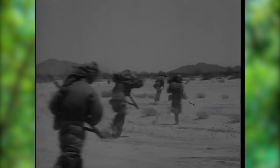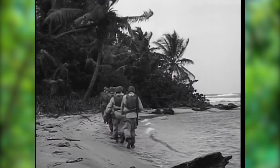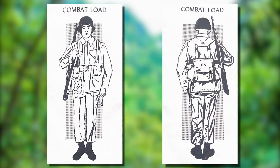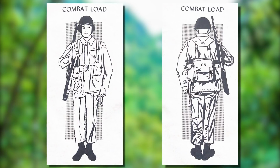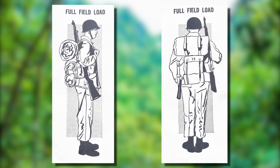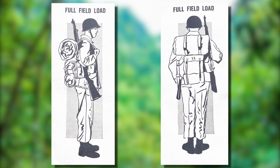They had determined that the average wearer could handle about 45 pounds, or 20.4 kilograms, into the field for all their needs. 25 pounds, or 11.3 kilos of gear for direct combat purposes, which would be worn on the body and pack, and 20 pounds, or 9.1 kilos, for secondary items such as bedding and toiletries by way of a cargo pack or by other separate means.